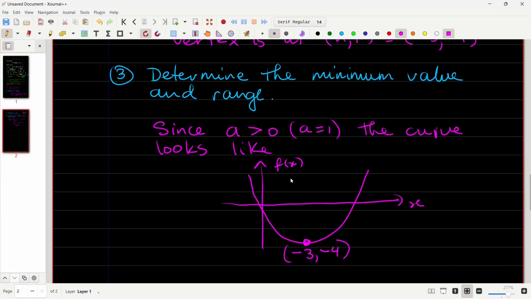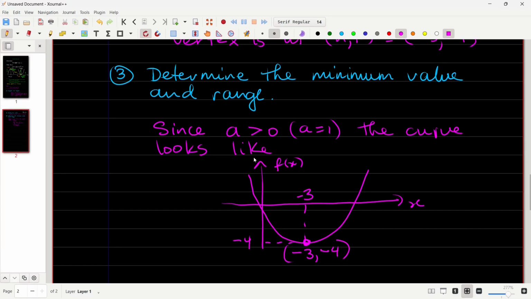But I'm just doing all of this so you can see what's happening. Right, so it looks like this. I don't know what these values are, and we're going to do that later on in the lessons. But right now, we're just concerned with this point here. So it's here, and we know that this here is going to be -3, and this here is going to be -4. And that, your maths will teach you already.